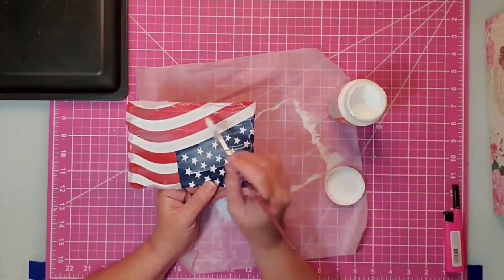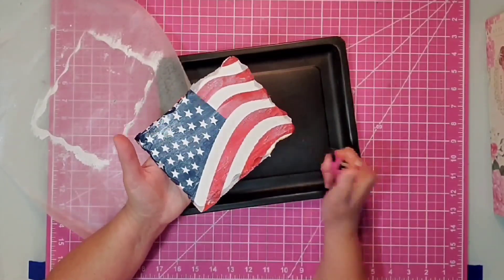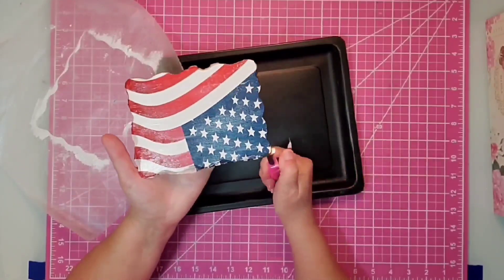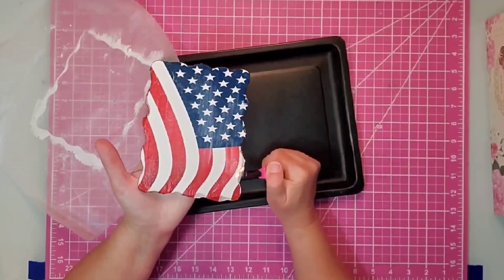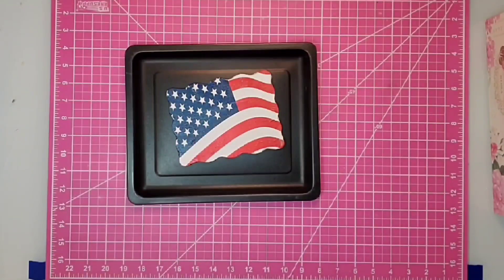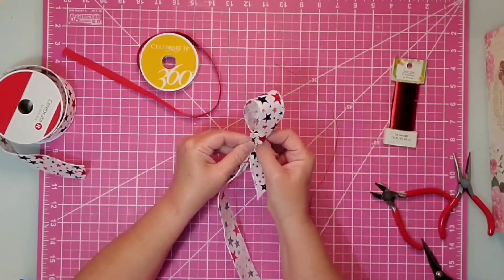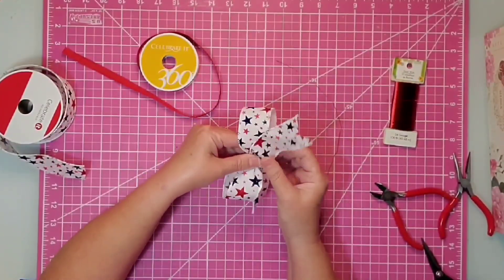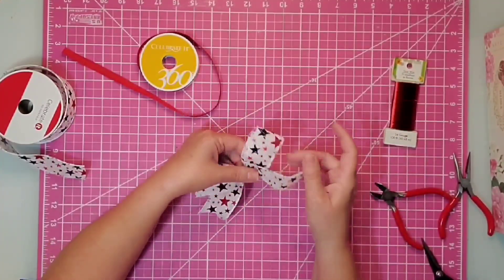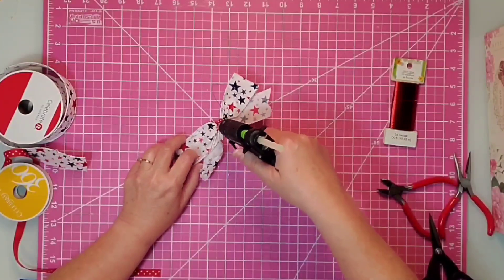Let that completely dry and harden, then trim up the edges with scissors, and apply another coat of Mod Podge on top. While it's still wet, I'm going to use my lighter and come in and just burn off the edges all the way around. Sometimes it works perfectly on Dollar Tree napkins and sometimes there's more difficulty — this one even flamed up blue, which was weird. So make sure your room is ventilated and you have something metal under your piece in case it does flame up. For the bow, I cut off 20 inches folded in the middle, dovetail the ends, pinch it in the middle with a piece of lightweight floral wire, then bring over each side about the same amount. Secure it with the floral wire, then wrap thin ribbon around to hide everything, and use a little hot glue in the back to make it secure.